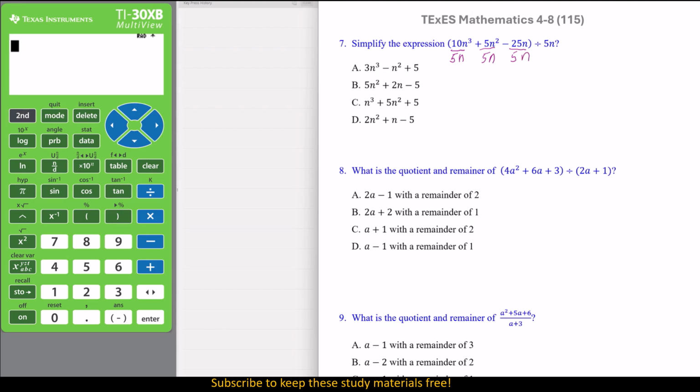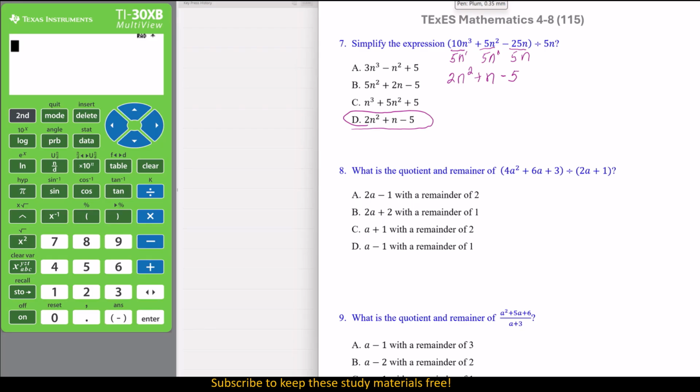So we know that 10 divided by 5 is 2. Just looking at this, we have option D. So we have 2, and that would be 3 minus 1 is 2. And then this is 1. And 2 minus 1 is 1. So that's just n. And we have negative 25 divided by 5 is negative 5. And n divided by n, which is 1 minus 1. So that's just 1.